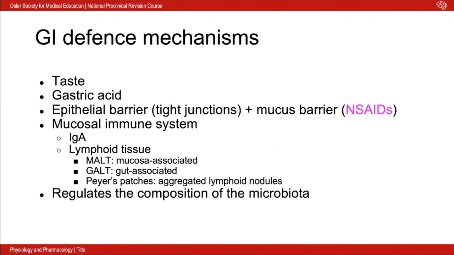And it's important to bear in mind that these defense mechanisms don't kill all bacteria, because we have a microbiota in the gut, and that's full of commensal bacteria which are harmless, and we actually need them to aid digestion, and they also have a range of other functions as well. So the purpose of the GI defense mechanisms isn't to kill all bacteria, all pathogens. It's to ensure that the microbiota is commensals only. It's to get rid of the pathogenic bacteria.